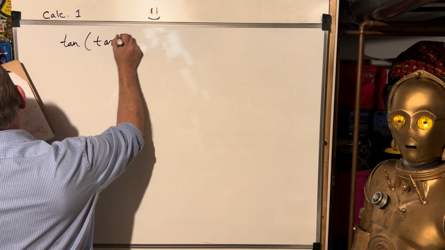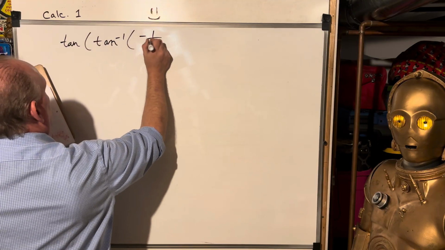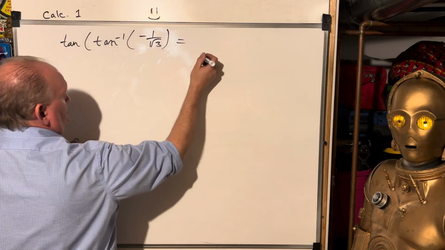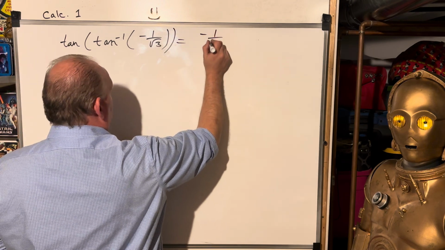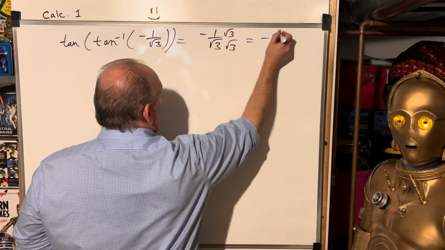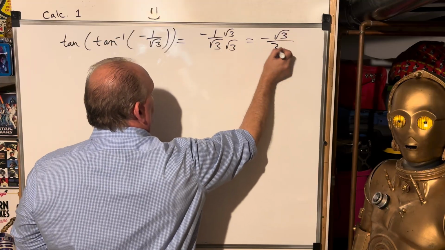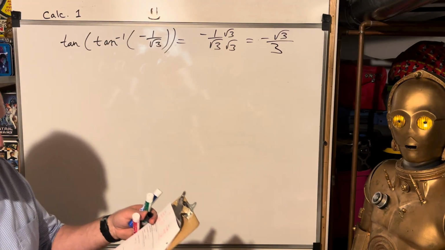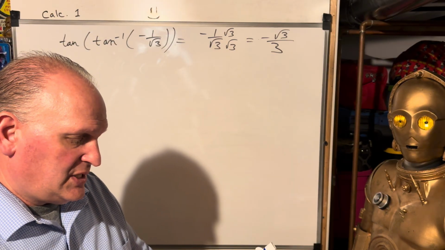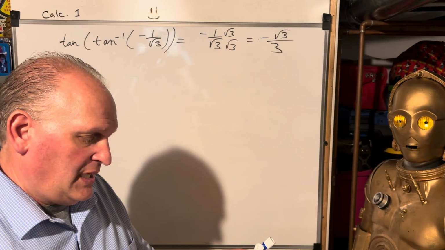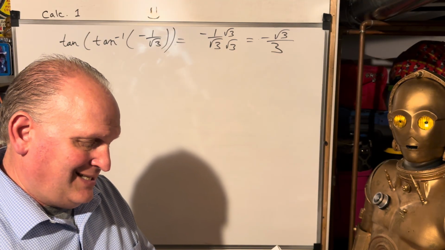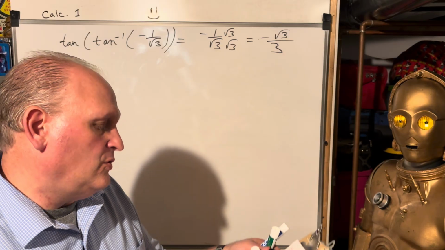Tangent of the arctangent of -1 over the square root of 3, which is -1 over the square root of 3. And then you fix it because we can't have a square root at the bottom. So multiply top and bottom by the square root of 3. So we'll call it negative square root of 3 over 3. Be aware of domain restrictions here when we have the arc cosine of the cosine of 5 pi over 4.